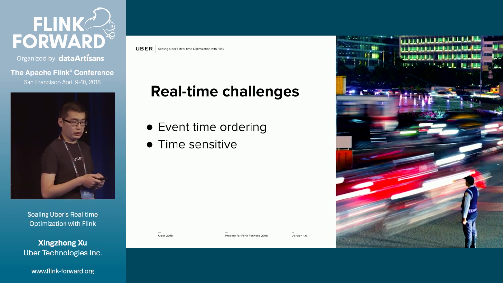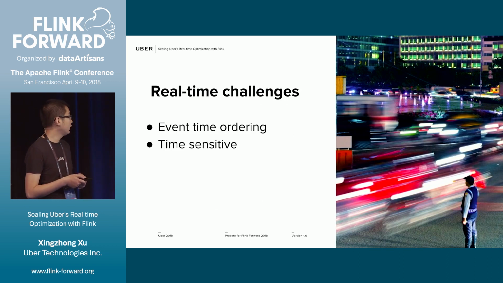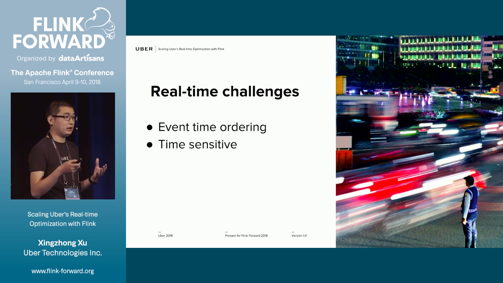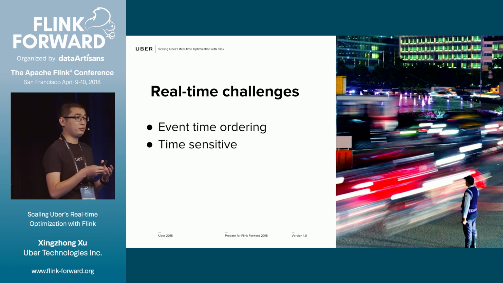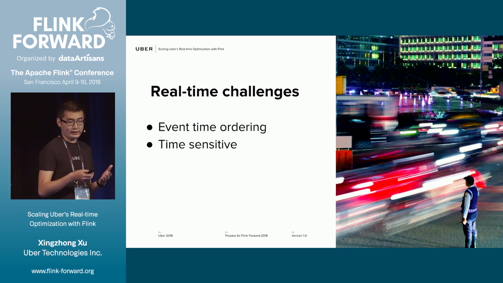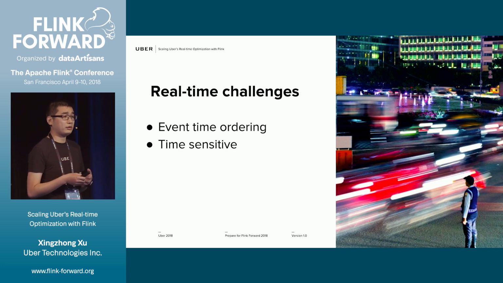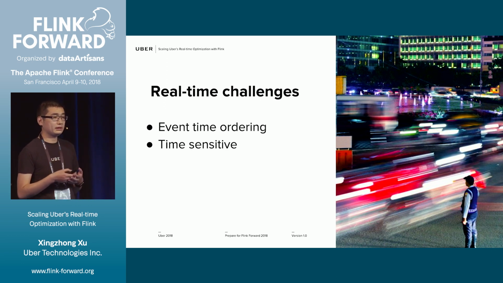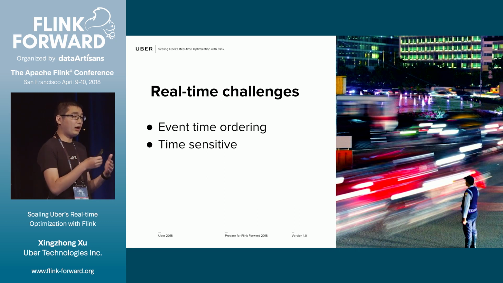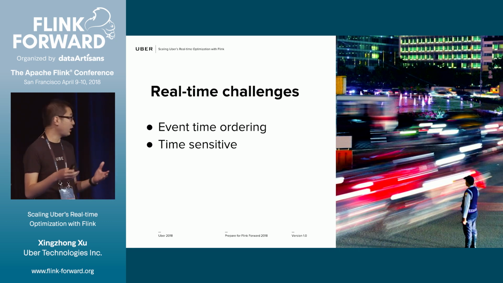Let's break it down, starting with the first challenges we face. This is what we call the real-time challenges. As you understand, we're trying to get insight from these events as soon as possible. So essentially, this is a time-sensitive system. But by nature, those events come from mobile devices. Once they come into Uber, they naturally have out-of-order events, delays, and long tails. So we have these challenges: how do we make sure we get the data complete, and also make sure we can deliver that data as soon as possible?